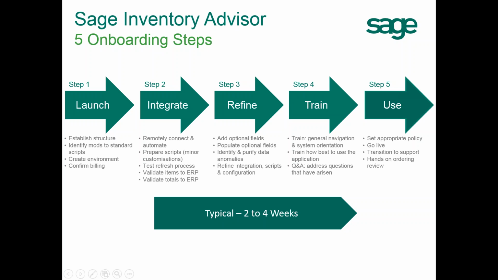But there's still a lot to do. And one of the first things you're going to want to do is review a very comprehensive report that comes out of Inventory Advisor that identifies the purity of the data you just loaded into it. So it's going to check for things like, do you have overdue and outstanding purchase orders? Do you have items with negative on-hand balances? Do you have items with no lead times? Do you have items that have cost price greater than your selling price? So it's going to point out items that have issues or anomalies for your review, and you might want to go back to Sage 100 and clean that up. And then you'll have a couple of renditions reloading until you get to where you're comfortable that the data is accurate.